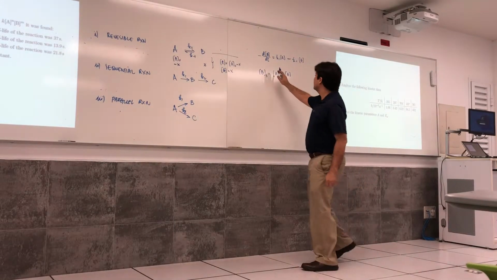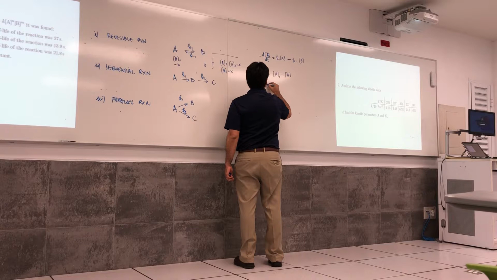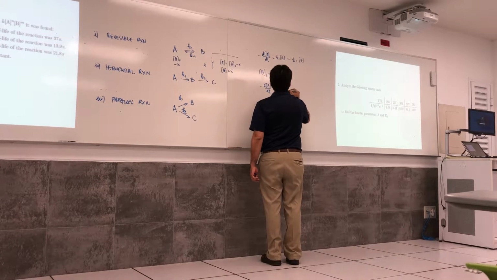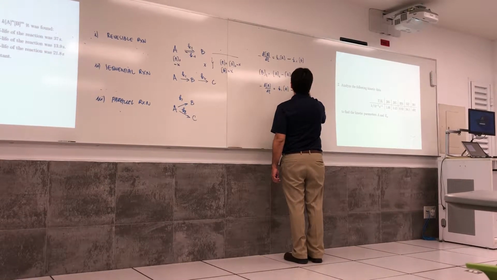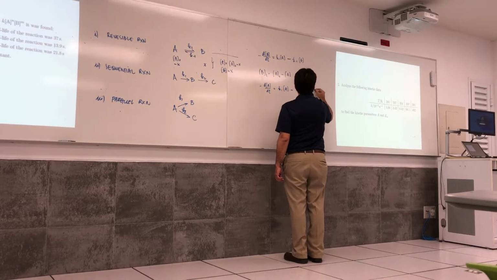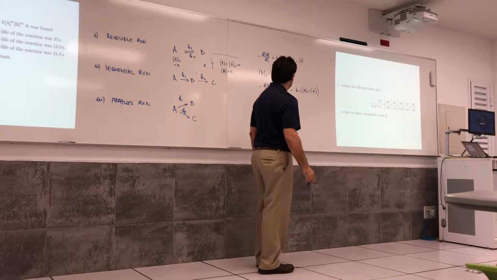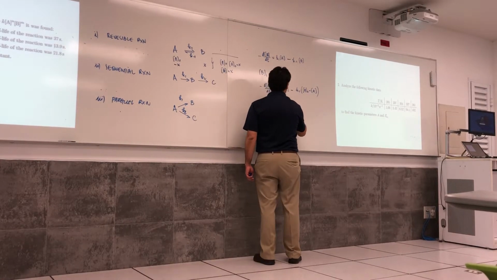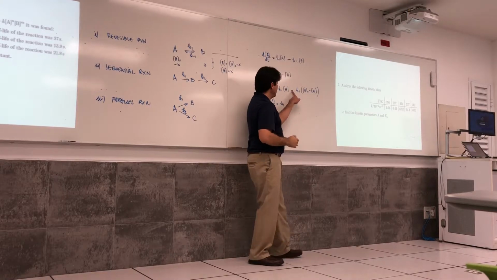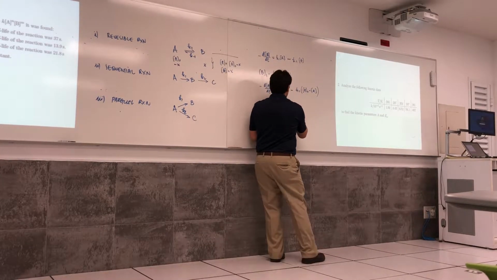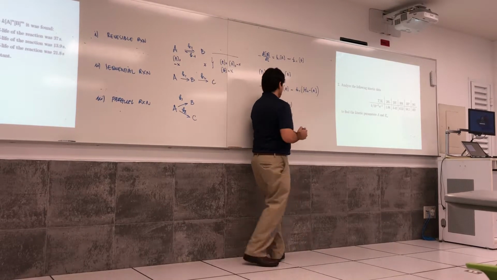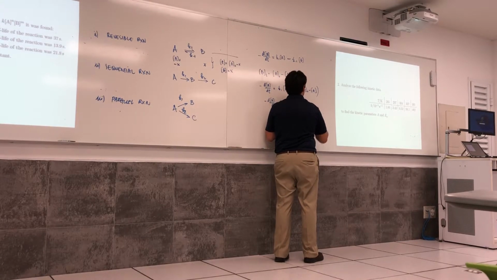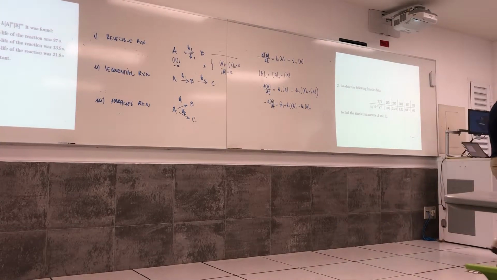Okay? So this equation I could rewrite only in terms of A. So this will be K1 times A, which is a function of time, of course, minus K minus 1, A0 minus A. And this is K1, and you see I'm having minus, minus, plus, so I can factorize K1 and K minus 1 times the concentration of A minus K1 A0. Javier, how do I solve that equation?